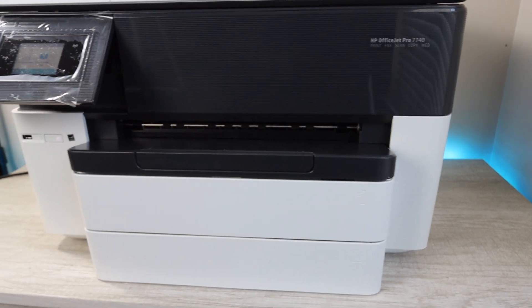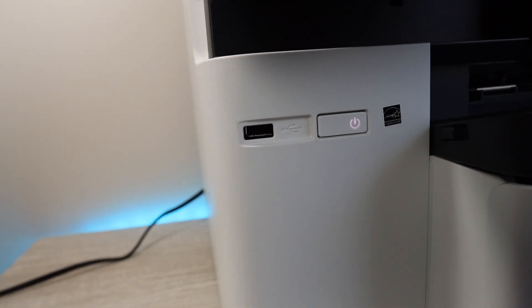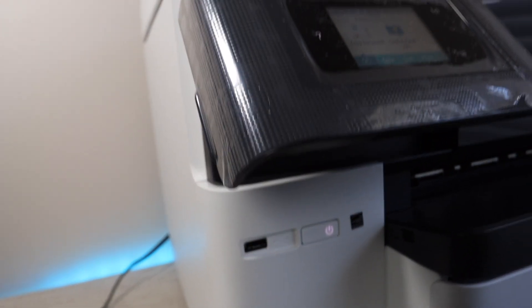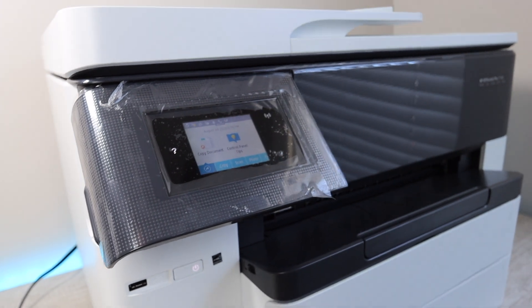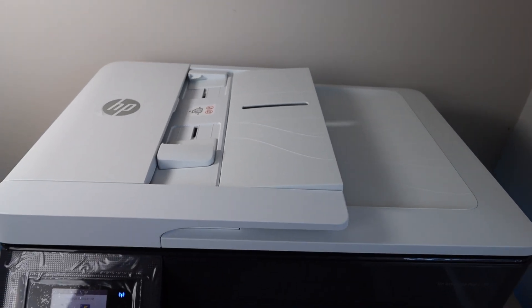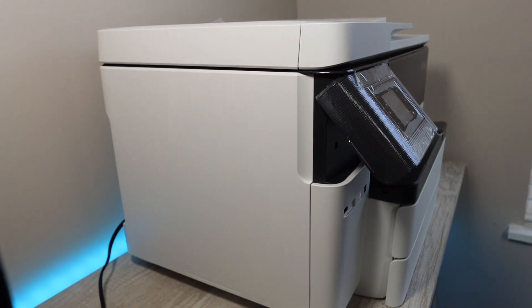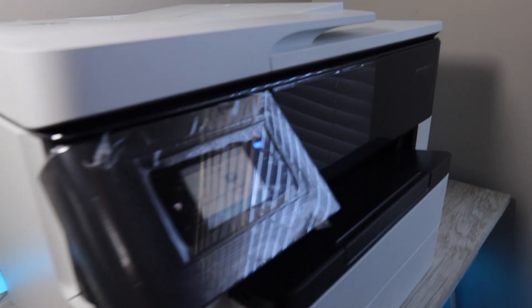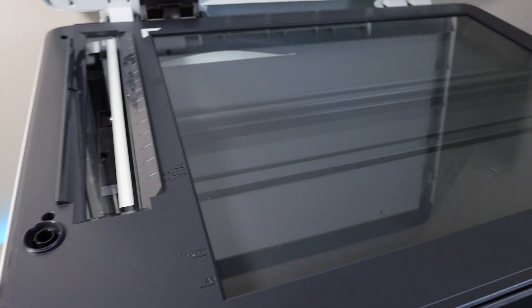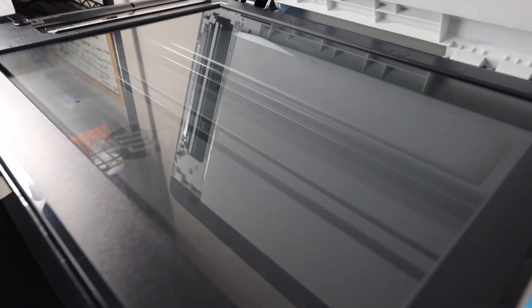I really ended up liking this printer a lot. You've got your USB port at the very bottom. This printer also does well with photo printing, as you can see in the print quality test video. It did really well overall with the tests and the setup — I'm convinced this is an amazing printer. As long as you have the space for it, because this is a very large printer, and you have utility for it. If you're going to print a couple of documents per week or less, maybe not. This is for somebody or a group of people working, or even a home office where you have to print a lot of reports, scan to email, and have a lot going on.